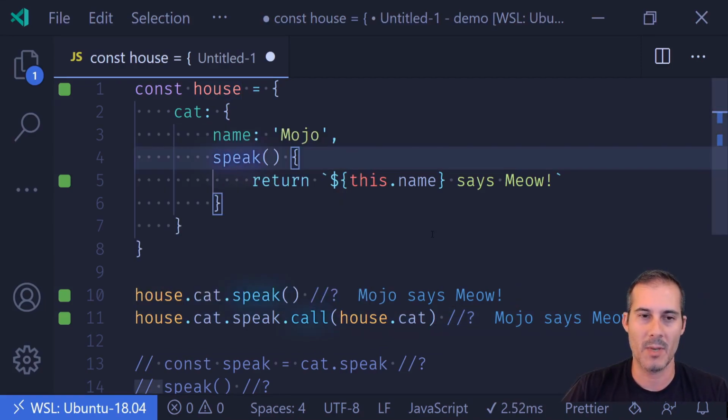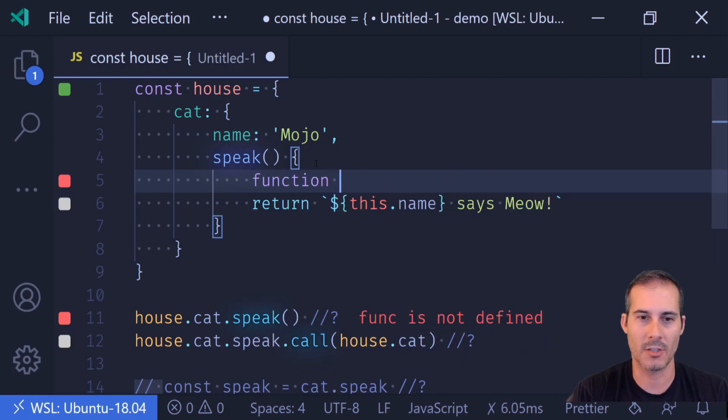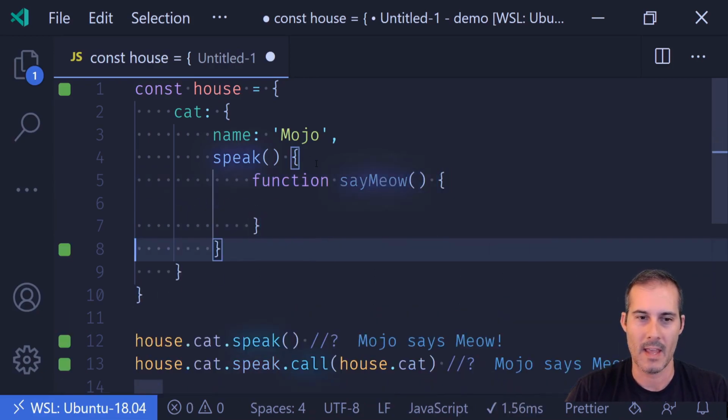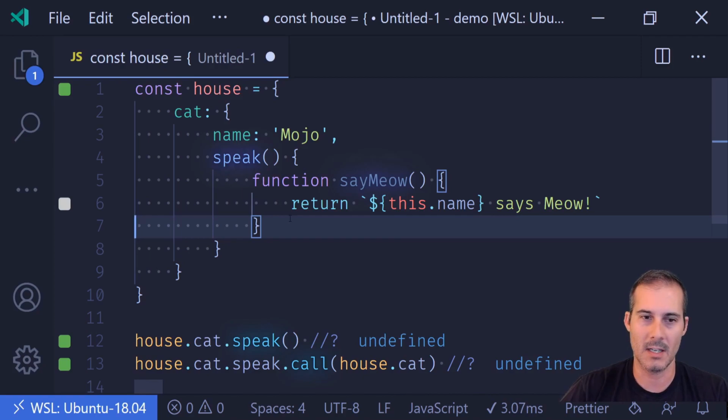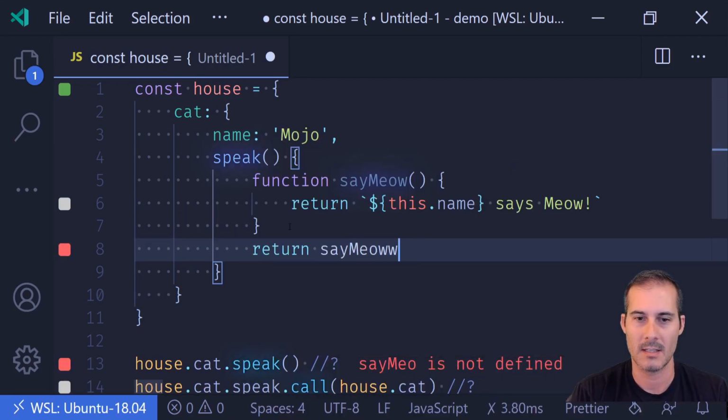And another example where people tend to get tripped up is having multiple nested functions. So let's say I had inside of my speak function another function, I'm just going to call that say meow. And this line is going to be in here, and at the end of speak, I'm just going to return say meow.